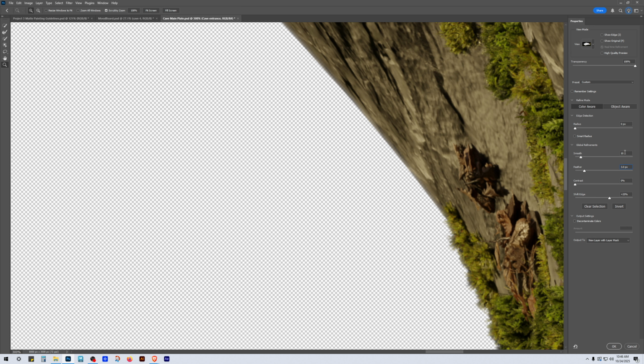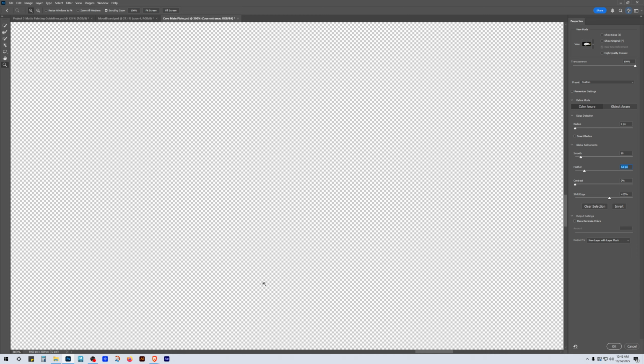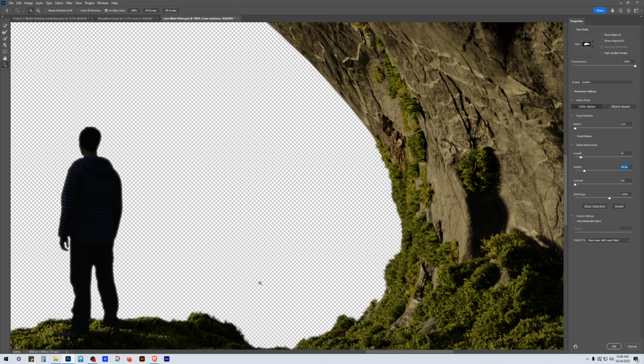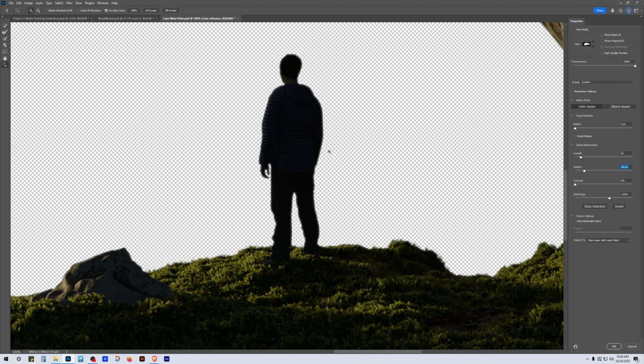Maybe I can smooth it. Plus 10. Hold the space bar, pan around. Hold Alt to zoom out. Hold space bar to pan.